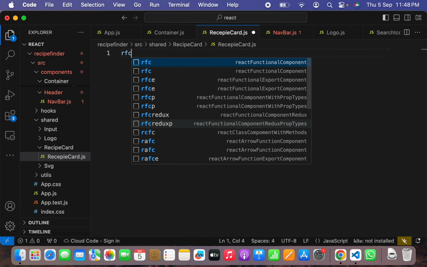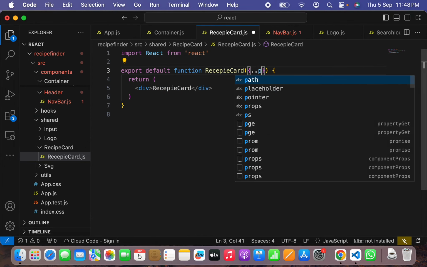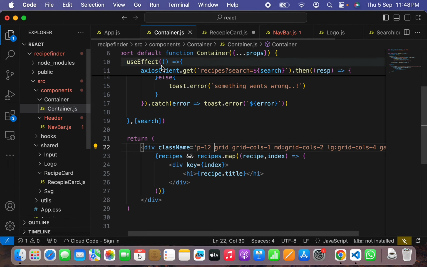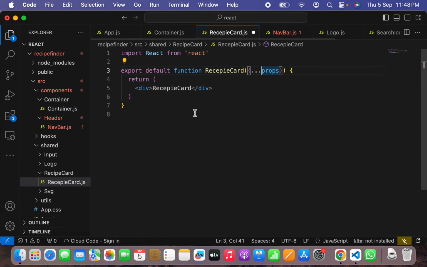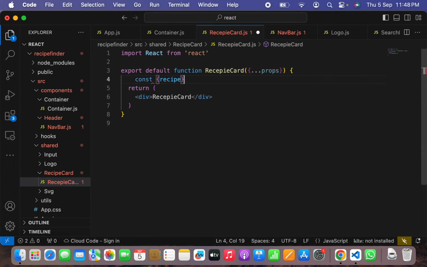Okay, RFC, React functional component. Inside it I will be taking some props, and I will be passing this recipe as props here. So let's try to destructure it from the props.